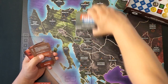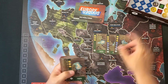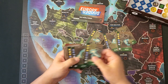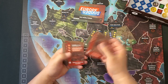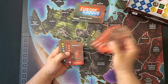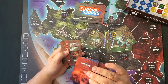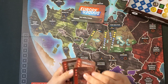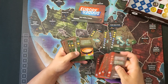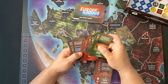Then we have these more standard-sized cards. There's a whole bunch of different types in here — cards for each of the different countries, territories, or areas, most of which correspond to countries. But then we also have cards for things like the energy sector, military industrial complex, news media, secret services, and the southern federal district, plus cards for each of the Russian districts as well. The backs are different — Russia versus Europe — so I don't know if you draw these randomly. Given the designer's history of innovation, I'm unwilling to make too many assumptions.